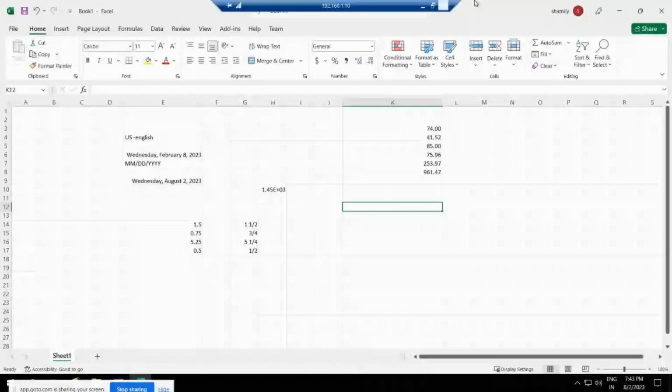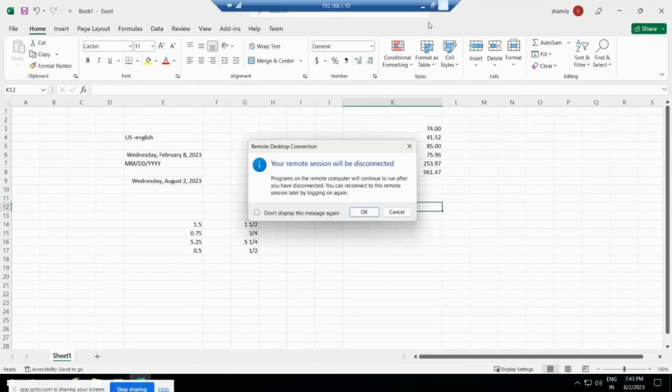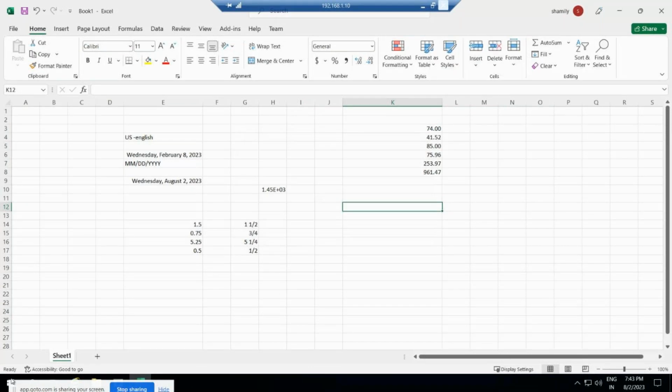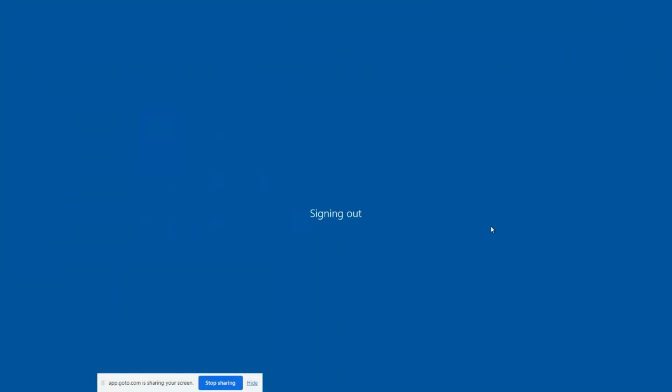So now we will do conditional formatting. We will look at conditional formatting. A simple format I'll explain now. After explaining that, then I'll go for the next concept, a bit advanced one.